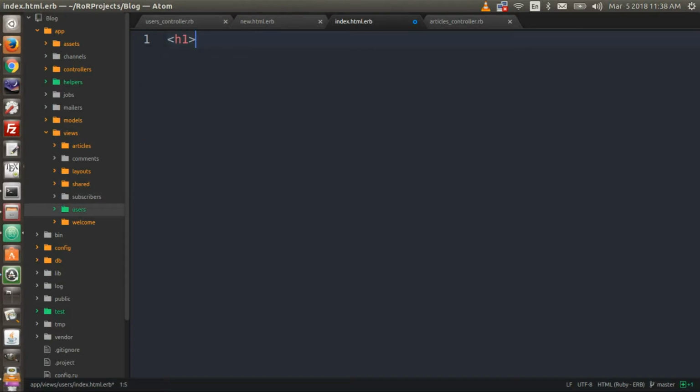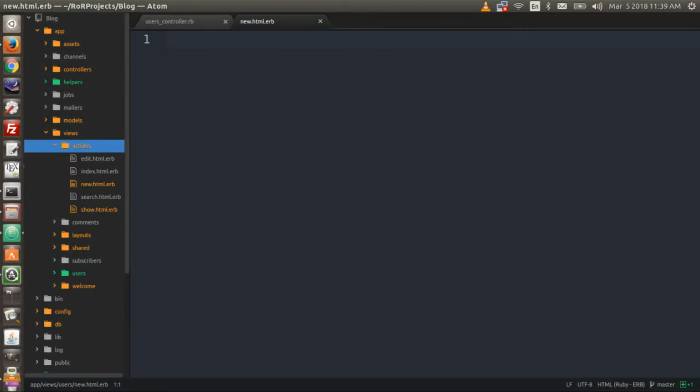So here I will just give it an h1 tag and then just type the path where it is. So views/users/index. We can later create an index file here where we list all the users, just as we listed all the subscribers.